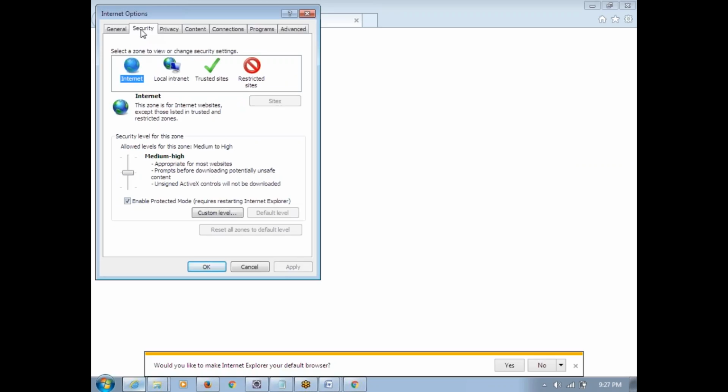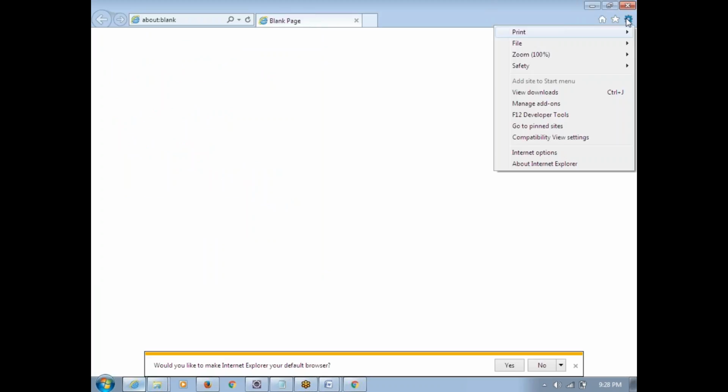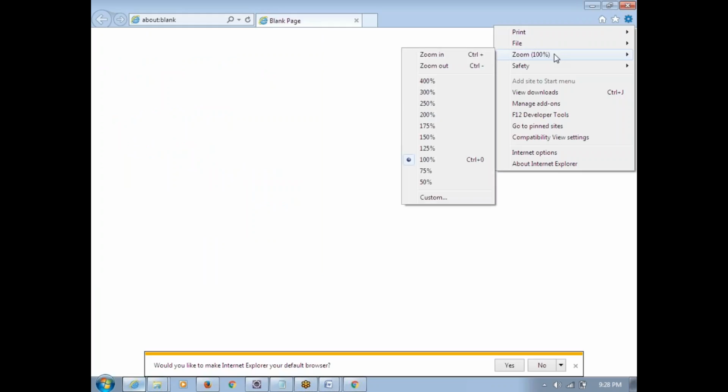Under security, for internet, local internet, trusted websites, restricted websites, just see whether it is enabled or disabled, and first deselect them. Disable it. Yeah, deselect them. And see whether it is working properly or not. And make your zoom percentage 100%.